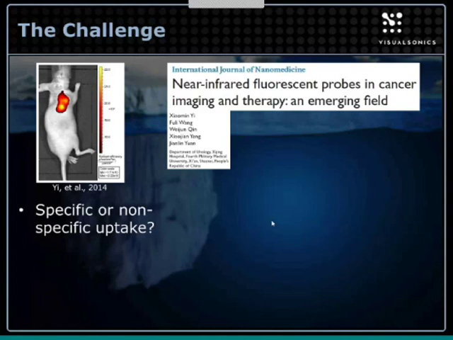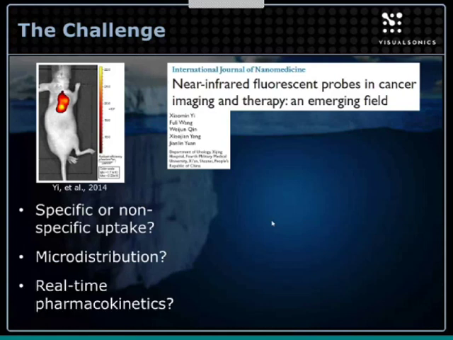So it's tumor-specific, but how can we tell when we have a targeted agent, when we actually want to do molecular imaging and we want to see targeting there? How do we tell if it's targeted uptake or just non-specific uptake like you're seeing here? Another question is microdistribution. We can see, yes, that the tumor is highlighted in this image, but where in the tumor is this stuff accumulating? As we all know who work in cancer research, we talk about the tumor microenvironment because different parts of the tumor have greatly different biology, even in very small tumors. So we can't really learn much about microdistribution using this technique.